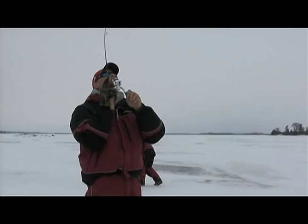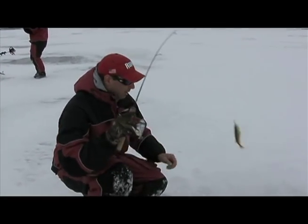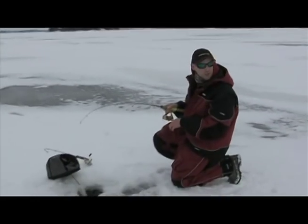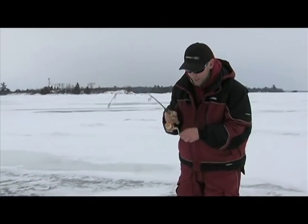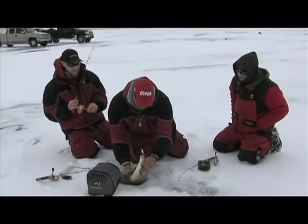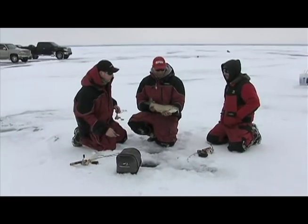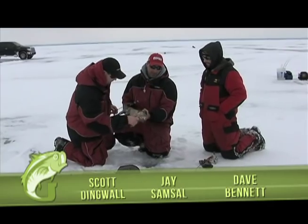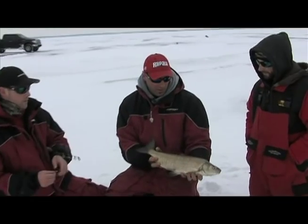We're hooked up with something little. I don't think this is a whitefish — it feels like a perch. Oh, that's a whitey! There's one following too, two of them down there. That's a whitey. Good start — here we go, boys. I guess we don't really need Gussie here, we're taking over the show! Gussie's at a wedding seminar this weekend. I've got Dave Bennett from Bennett Outdoors and Scott Dingwall with me. We're on Shoal Lake catching whitefish — should be a fun day.